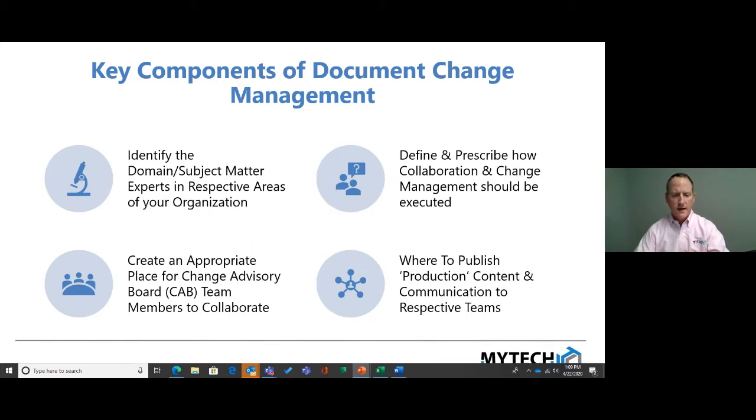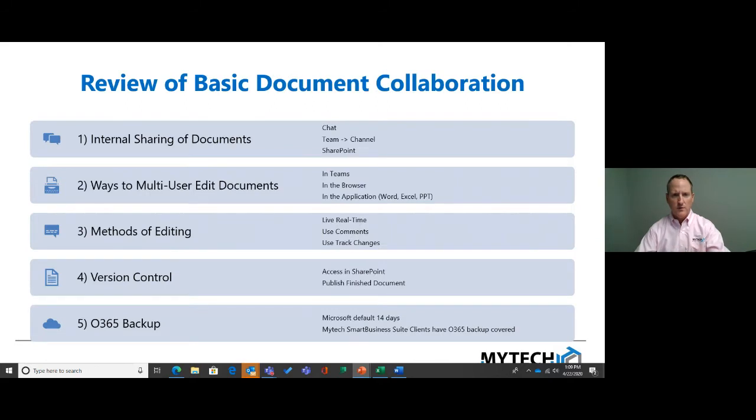So before we dig in, this is the brief review really quick of the basic document collaboration. We did a session that's out there on our website and in our YouTube channel that covers this in much more detail. But the idea is that there's multiple ways that you can share information across chats or the channels or in SharePoint. There's multiple ways in which you can edit those documents. You can edit them in Teams, in the browser, or in the application.